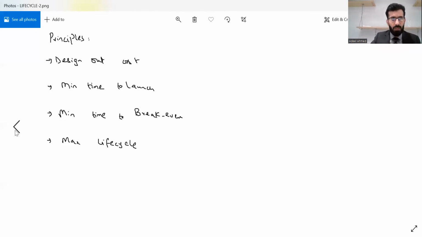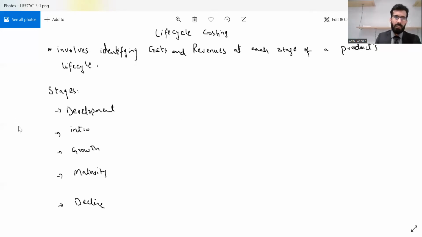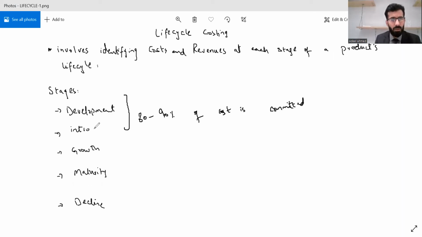One more thing is the break-even point in relation to the stages of the life cycle. Research indicates that around 80 to 90% of the whole life cycle cost is committed. Why? Because it is incurred at the initial stages of the product life cycle, and that cost is major, like the research and development cost and the marketing cost incurred for the launch of the product. All these costs are very high, and we have to make sure that the majority of this cost gets recovered as soon as possible. This is possible if our product sees growth and we are able to attract enough demand so that we can recover our cost. This is what we should try to achieve as soon as possible.